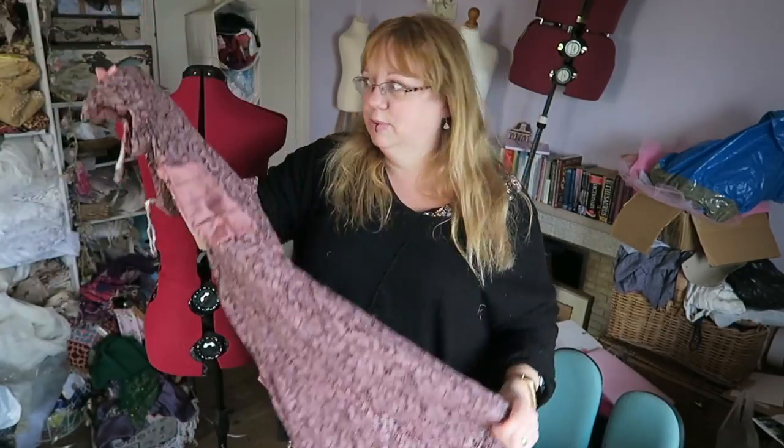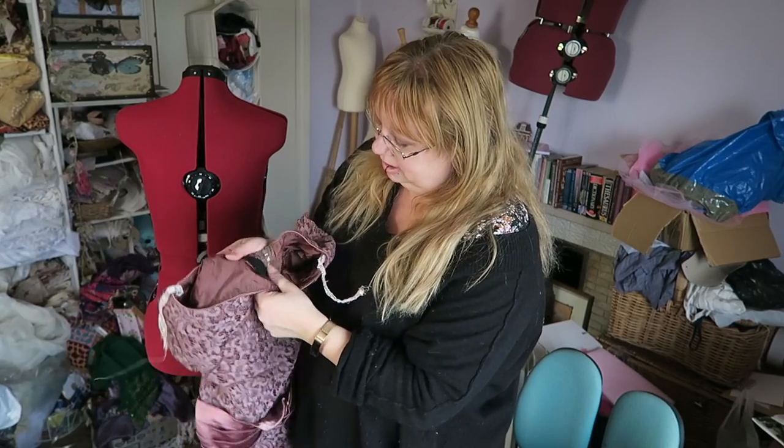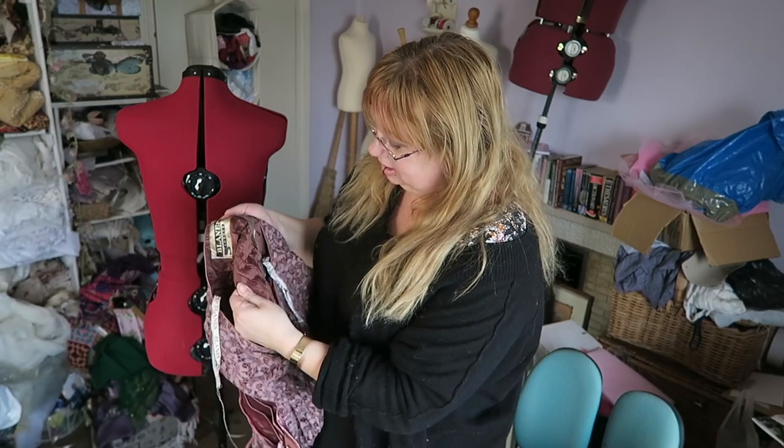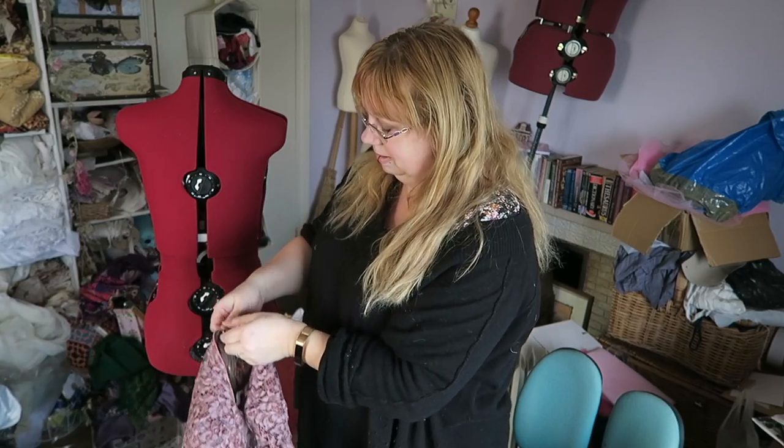and I've been looking for more lace. I definitely want more lace in my fabric stash as well. Plus I will probably reuse the lining of this. It's got quite a nice sturdy zip actually, so I'll keep hold of that maybe for another project. So again, now seeing it's got a good zip, I'm thinking, oh, maybe I should just keep this separate and alter this.